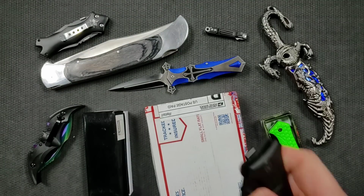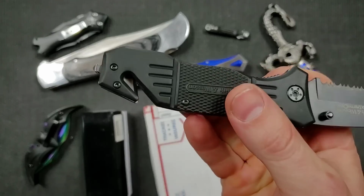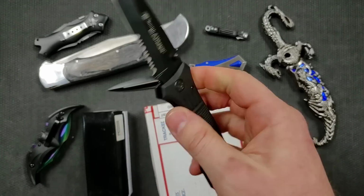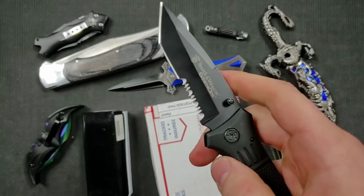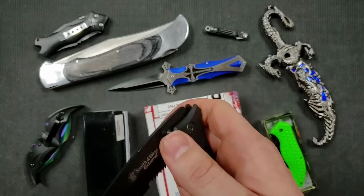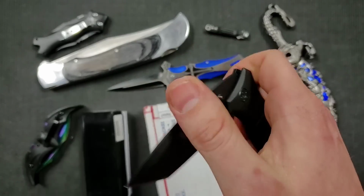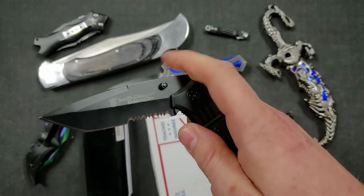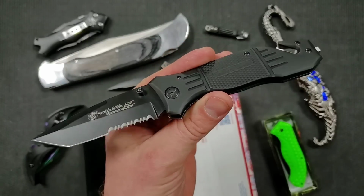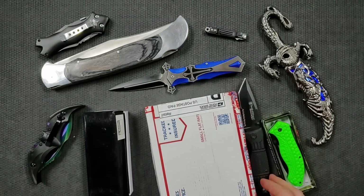And that's going to be my own personal Smith & Wesson Extreme Ops Black Rescue Tanto, complete with the thing back here that's supposed to cut seat belts. It's also got a glass breaker. It has serrations. It has a Tanto. It's essentially the newcomer's starter kit to the overly tactical, the unnecessarily tactical part of the knife world. Let me be clear, I do not like this knife. If you'd like to hear my details on exactly why, you can go back and watch either of those reviews.